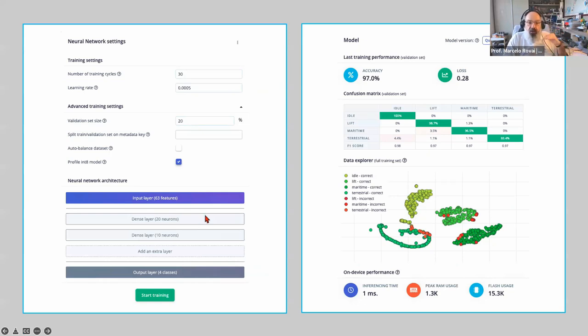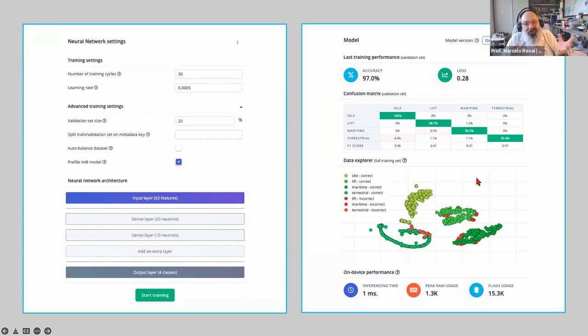We should start with the model that we designed. Input layer, a dense layer with 20 neurons, a dense layer with 10 neurons, and an output with four. A very simple, fully connected neural network. I will define 30 cycles, using a learning rate of 0.0005. You see that the values are not so good; you can reduce this to be more stable, etc. The same here, the validation, and that's it.